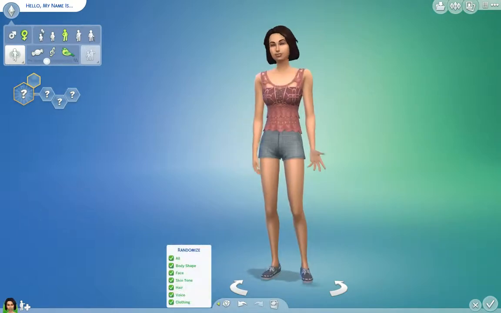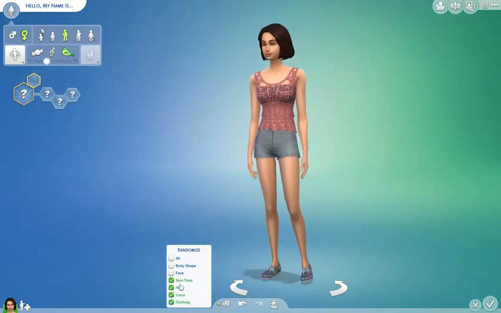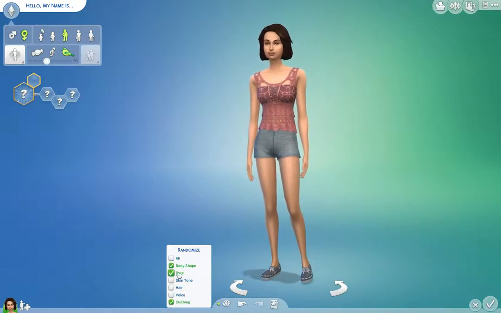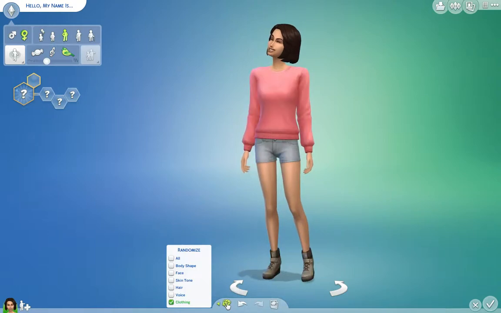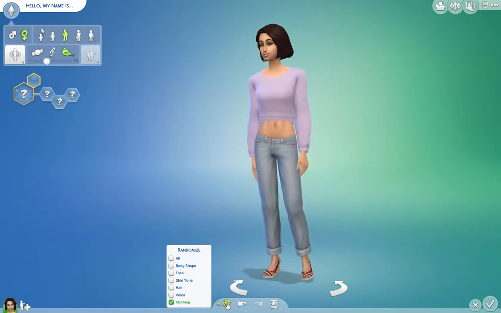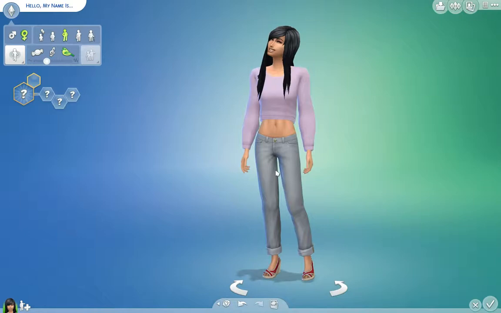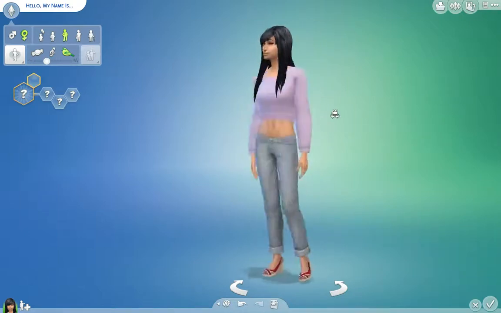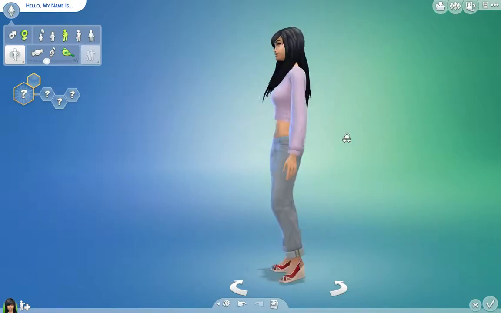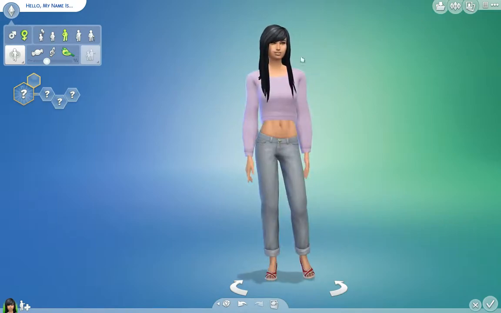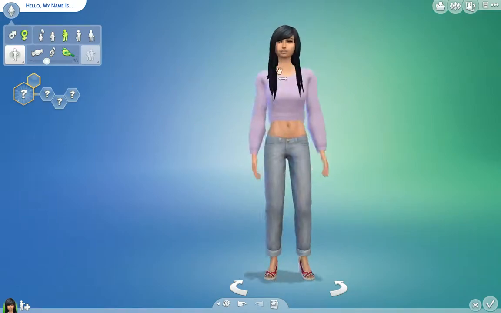You can also, if you click the little arrow next to it, pick what you want to random. So you can change, let's go with clothing. If we like how she looks, let's just randomize her clothes. Or if you want to change her hair, then it'll give you random hairs. As you probably saw there, she had some pink hair. This one is also a custom content hair that I picked. This is a good base so far, so we'll just go with this. I will explain these buttons afterwards, but for now let's just get straight to looking at her.